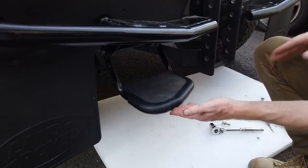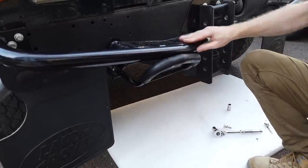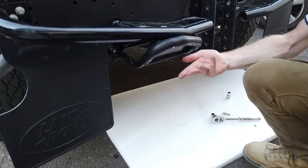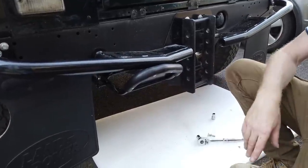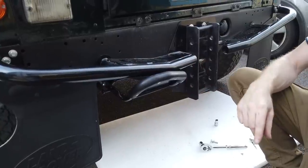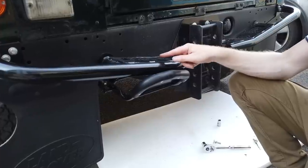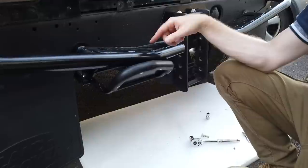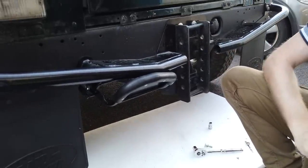When you've got it finished, you've got a step that you can put down and fold back up again. We've obviously got a rear bar on here, but the idea is that when you're off-roading, it tucks up out of the way and doesn't diminish your departure angle. So there's a little review and a guide. Let me know in the comments — if you buy a later Defender, did they have hexagonal holes cut out ready for you in the rear cross member? I don't get the hexagonal riv-nut thing, but there you go — good luck with that.